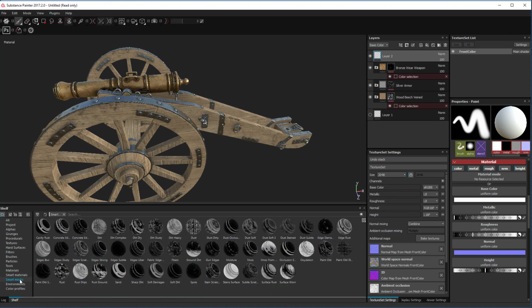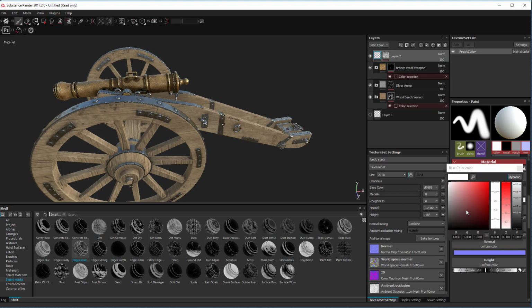These smart masks are kind of good. I like this edge scratched one, so I can drag this over here, put it right here, and now I've got this color right here. If I go in here, I can choose a darker color, maybe in this case a little bit brownish, somewhere like that little brown color.